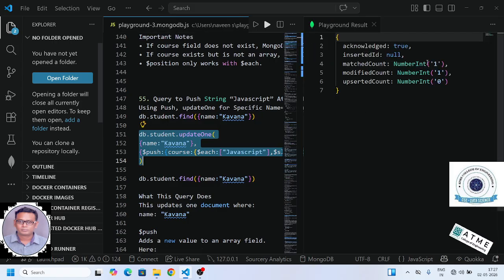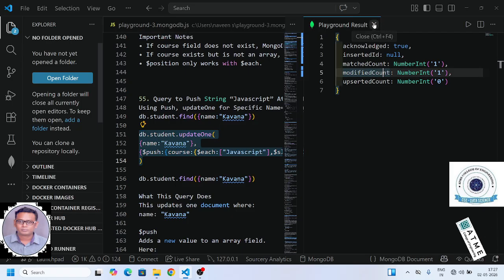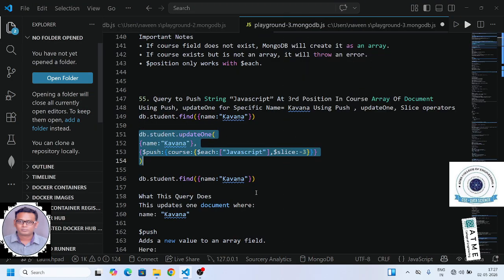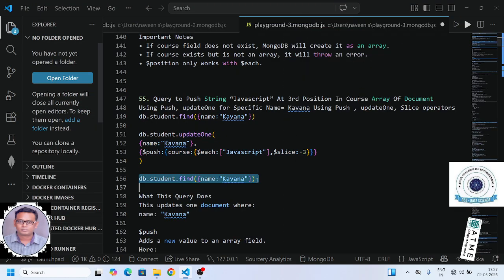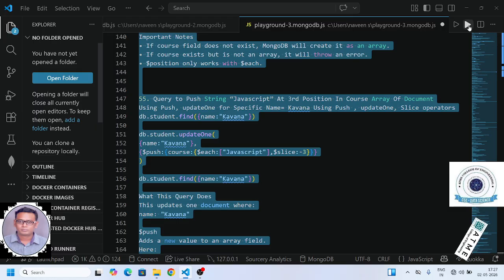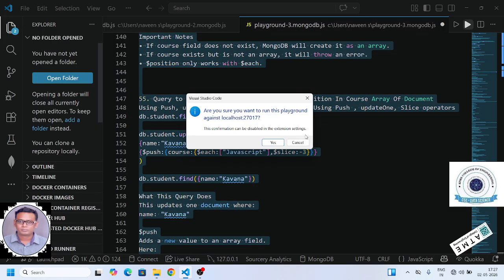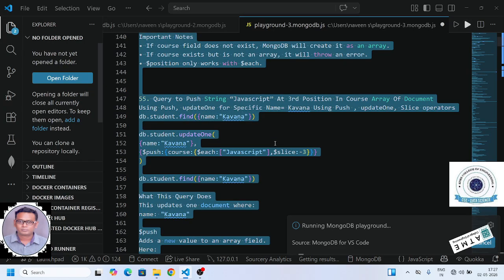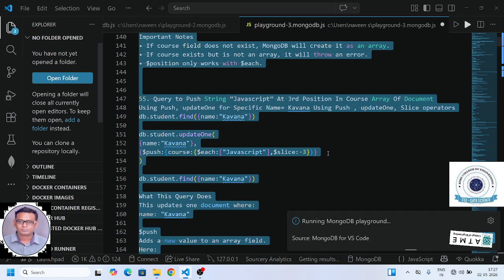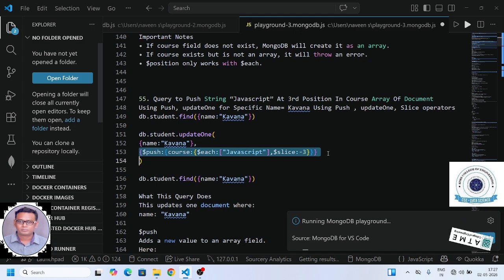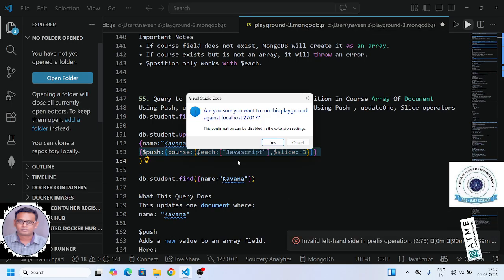So it has matched one record and modified one record. Fetch. We'll find out whether JavaScript has been successfully inserted or not. Click on yes.